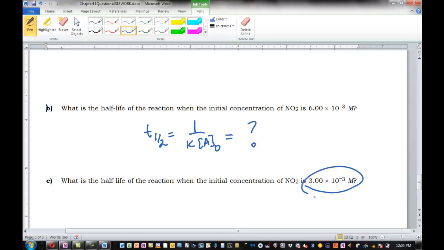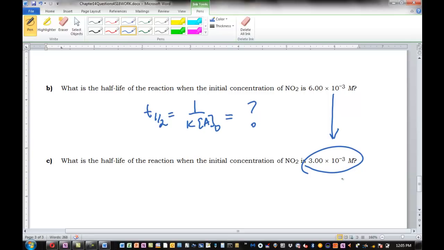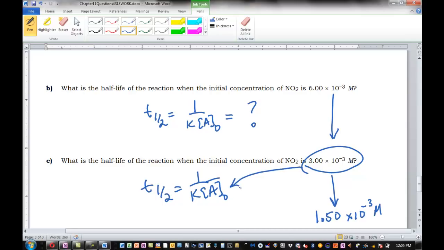Now we're going to plug in for the next half-life. So this would be one half-life to go from 6 times 10 to the negative third to 3 times 10 to the negative third. Now it's asking, what is the half-life? If we start at 3, what would be the time for it to be cut in half, which would be to 1.5 times 10 to the negative third molar. See what you get here, but these half-lives will not be the same like a first order one is, because our concentration is now smaller. See what that does to your half-life. All right, I think I will leave it off there.